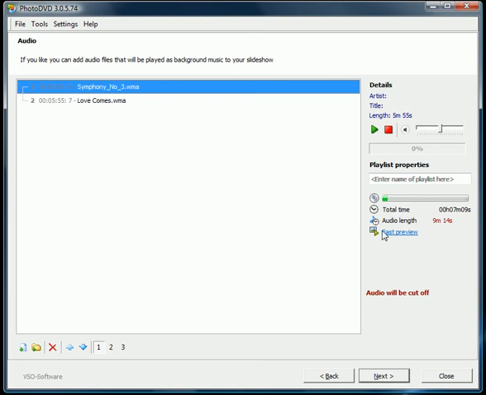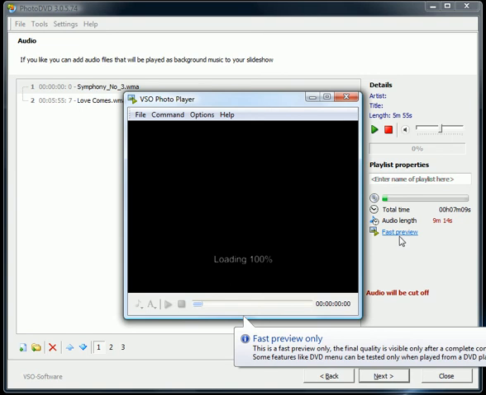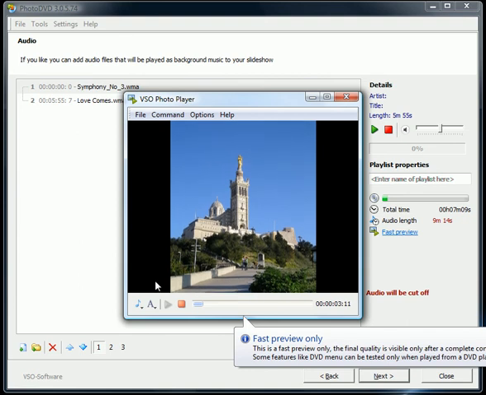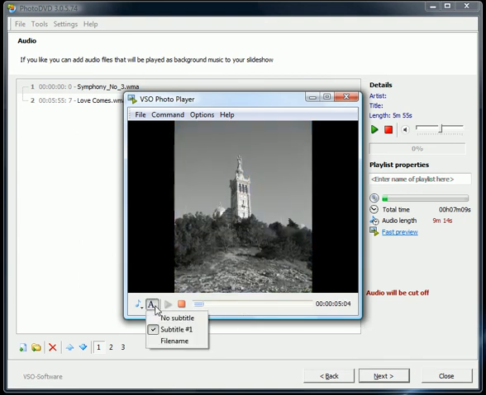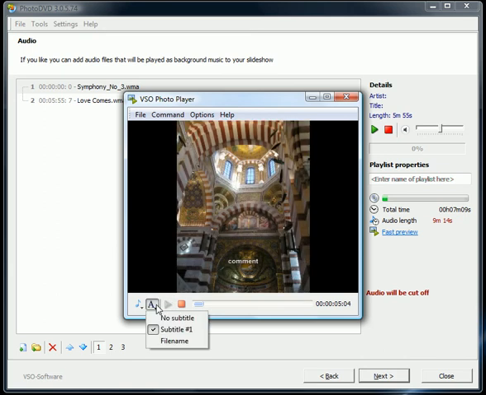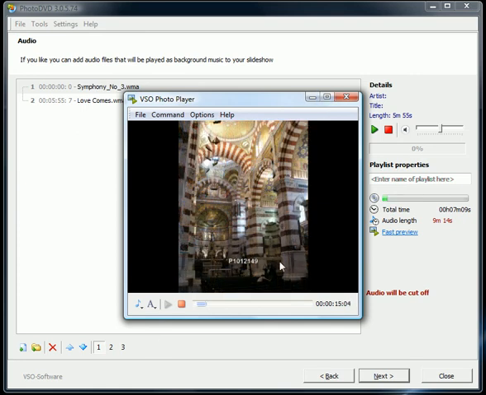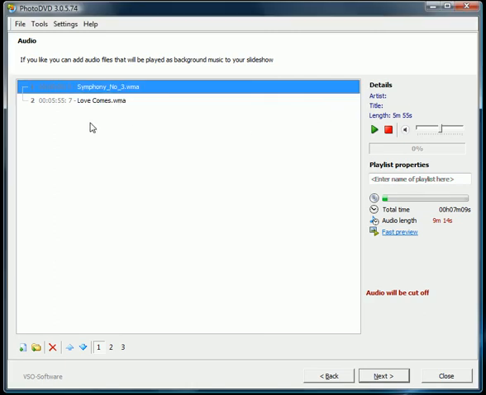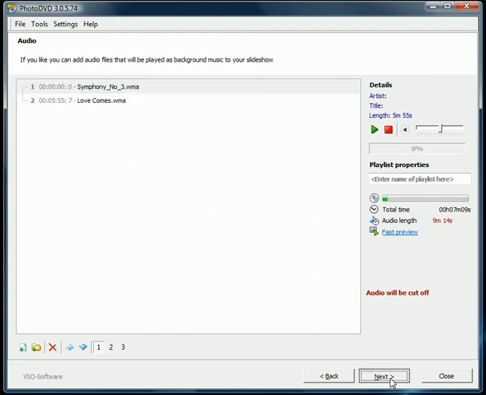Now if we want to see a preview of the whole slideshow, we can click on Fast Preview. And here we have an idea of what our slideshow looks like, with the music as well. If I've added comments as subtitles, I can click on the A and show my subtitles. These are the numbers of the pictures as they were recorded at the time you shot the pictures. All of those comments and subtitles can be activated by pressing the subtitle button of your DVD control when you're watching the burnt DVD.